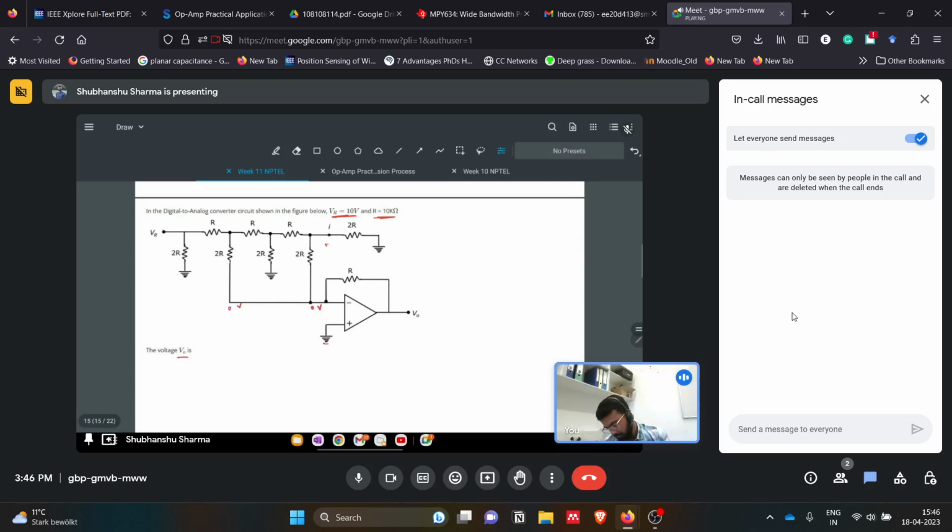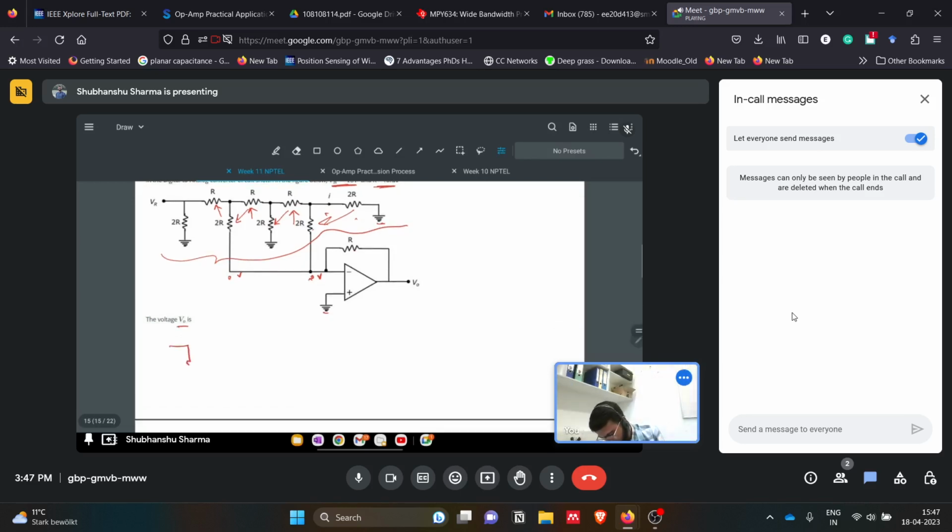And we know that this is maintained at 0 volts. So basically we can separate it and see. If you see, this is grounded, this is grounded. So this is R. 2R parallel to 2R is R. Again we have R in series, so that will be 2R. Then again parallel to 2R, that is R. Then again R, so it will be 2R. Parallel to 2R it will be R. Then again this 2R.